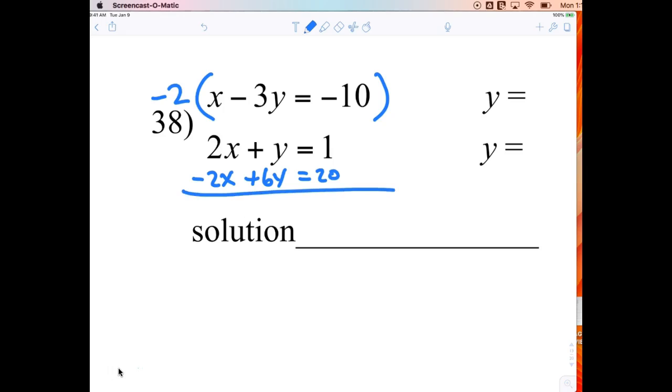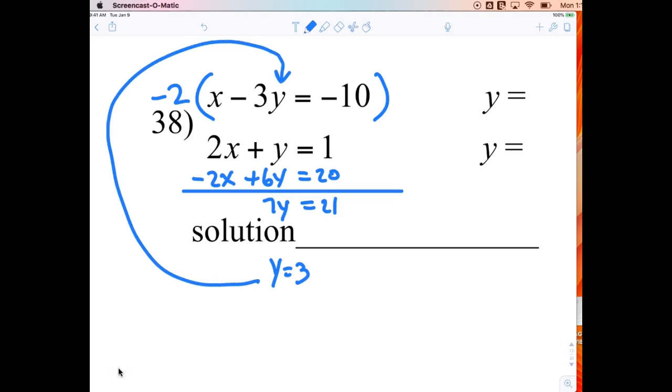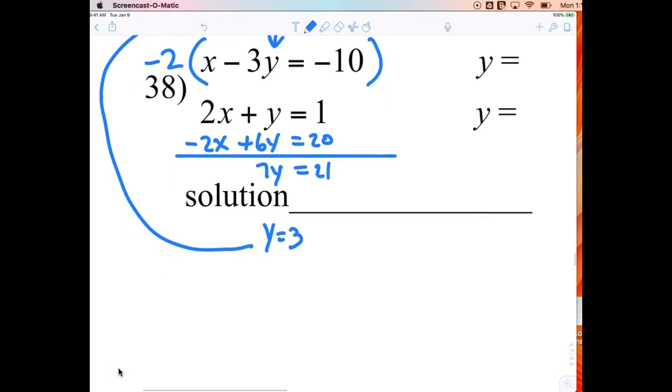Then when I add those together, it looks to me like I get 7y equals 21. You agree with that? And so y would have to equal what? 3. Now I'm taking 3. Wait, why would it be 20? Isn't 20 plus 1 21? Wait, but don't you just find -2 by -2? And what do I get? 20? Okay, good. Oh, I see. Okay. All right, so now y equals 3.